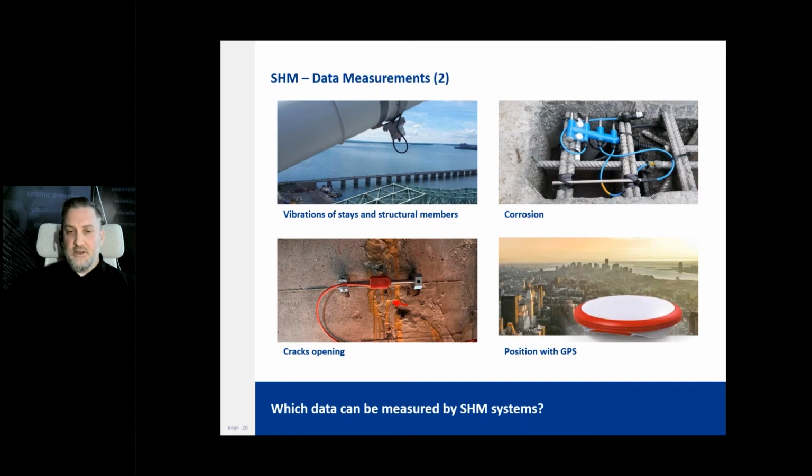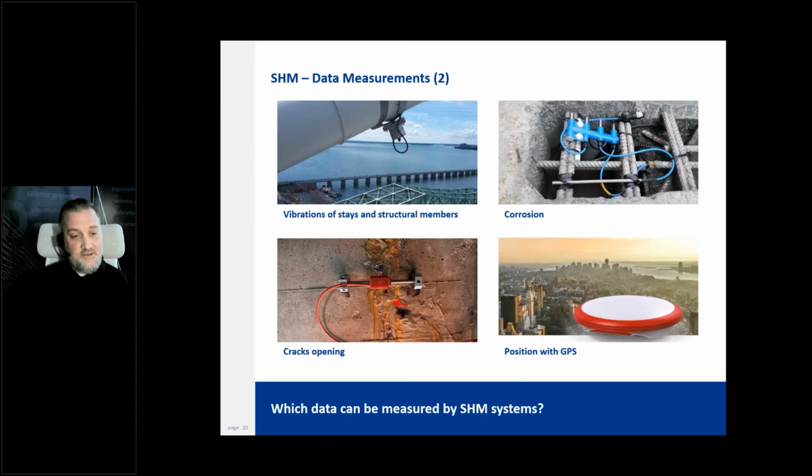It measures the potential, the resistivity, and the linear polarization resistance of the concrete, which gives, together with temperature, as you can see the temperature probe just below the corrosion sensor there. So when you combine the corrosion sensor, temperature, and humidity, it lends the ability to calculate rate of corrosion.